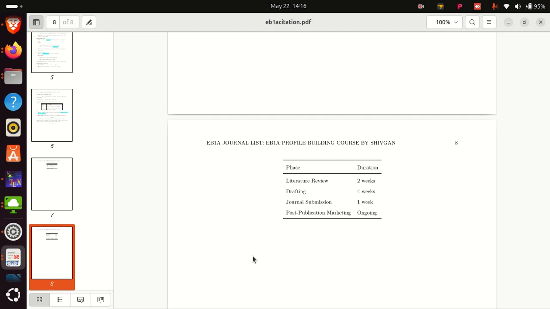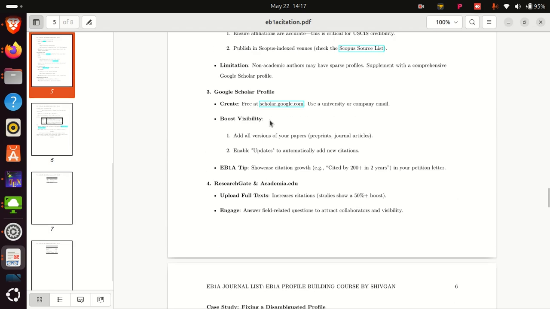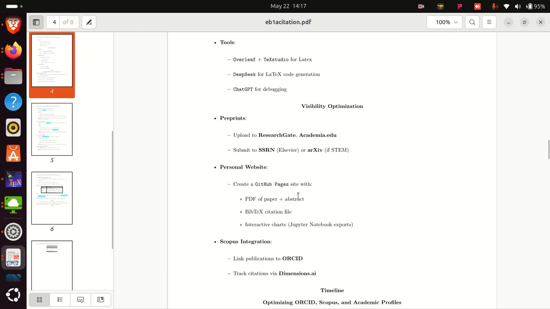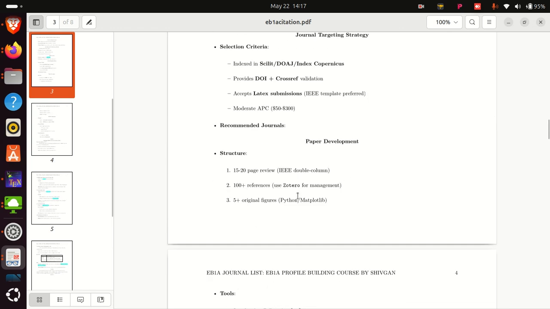So based on the field, you can Google and take help of generative AI to find out the topics that will get high citation. So topic selection is important. Journal selection is important. Drafting the paper a particular way is important, and post-publication marketing is important. So all these things you have to take into account to have a foolproof citation strategy to get at least 100 citations in a year. So this is about the citation strategy.